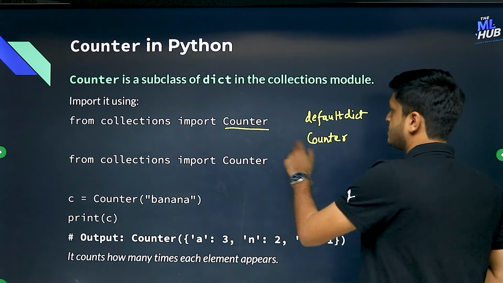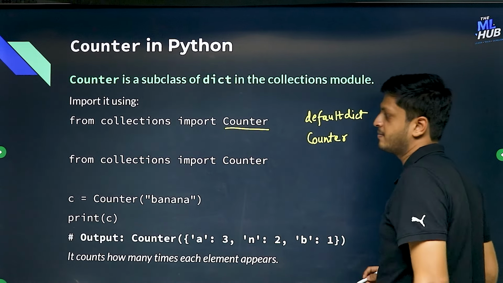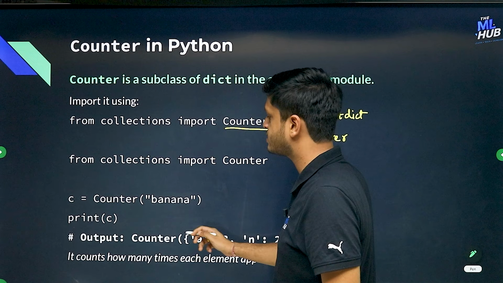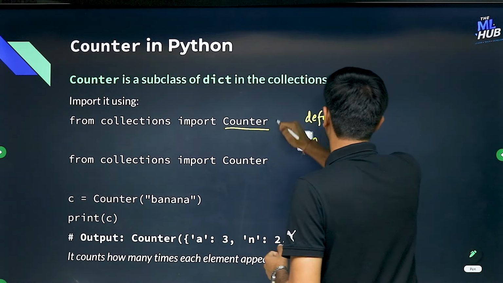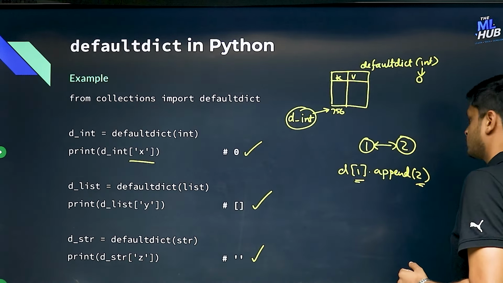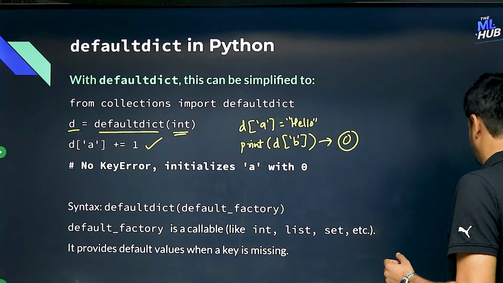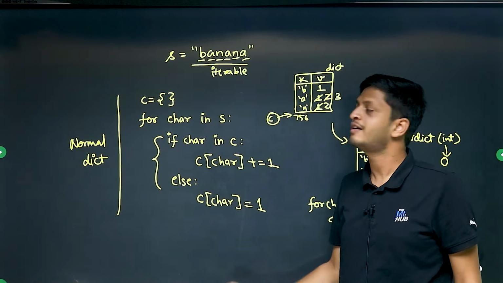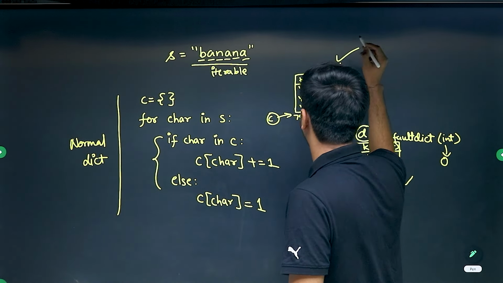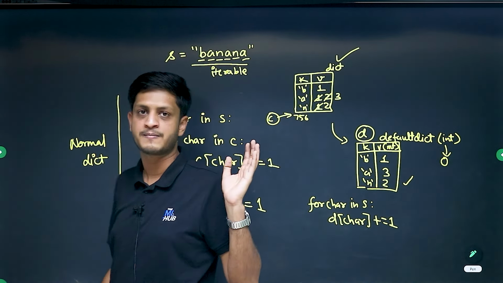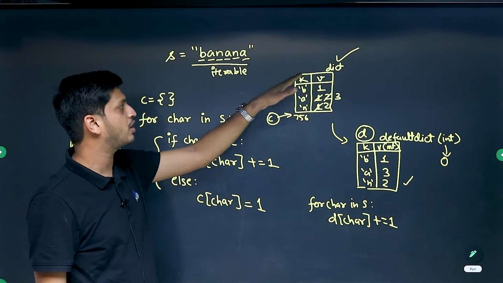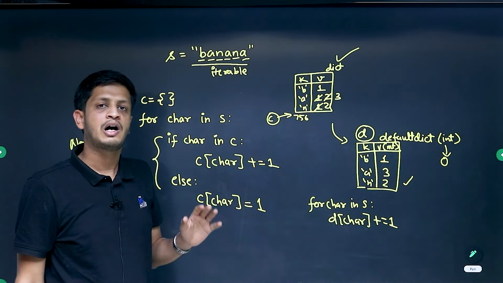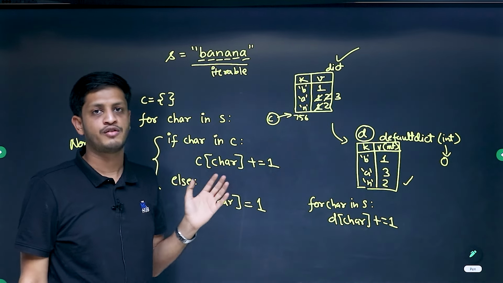Okay, so the counter class is created like this. Here we have a capital C. So from collections import Counter, this is how you import it. Now how to use it? I gave you a piece of code, right? This piece of code is what exactly counter does. It will just count. This is the dictionary that counter will create automatically. For any iterable, if you want to count how many times every value is present in that iterable, the counter library can create that dictionary by default for you.